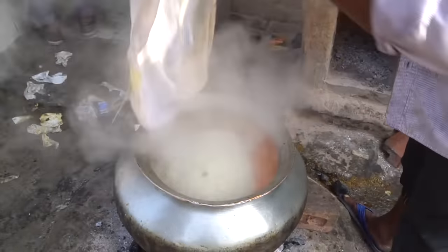We are now at the most famous dessert shop here in Lucknow. It's called Prakash, and they are serving Kulfi, which is kind of like an Indian ice cream. The way that he's got it stored is really cool. He's got this big, huge metal pot, all wrapped up with burlap sack. Inside, he's got these metal cylinders, kind of like tin cans, that the kulfi is inside of, and it's frozen completely on the outside. He soaks it in some water and then works the kulfi out of there.